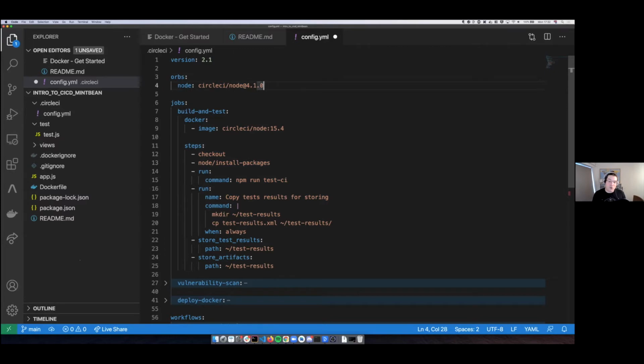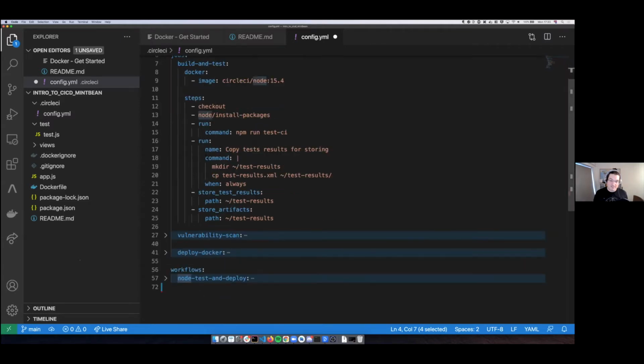So orbs are, and this is CircleCI specific. The concepts I talked about earlier are quite general to any kind of CI/CD tool and are basically the principles. And this is obviously talking about some of the things that are specific to CircleCI. Different platforms might have different ways of configuring things. But orbs are essentially a way to share and reuse sets of configuration. So for example, install packages comes from this node orb, which I will show you in a minute.